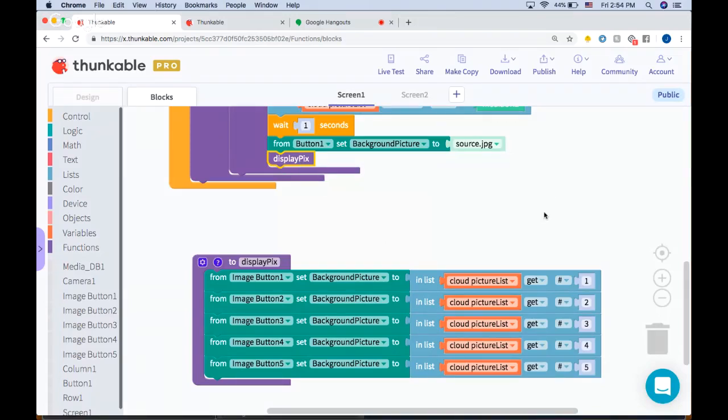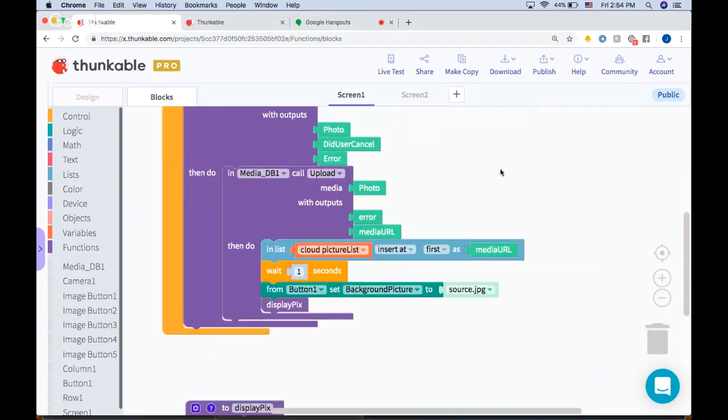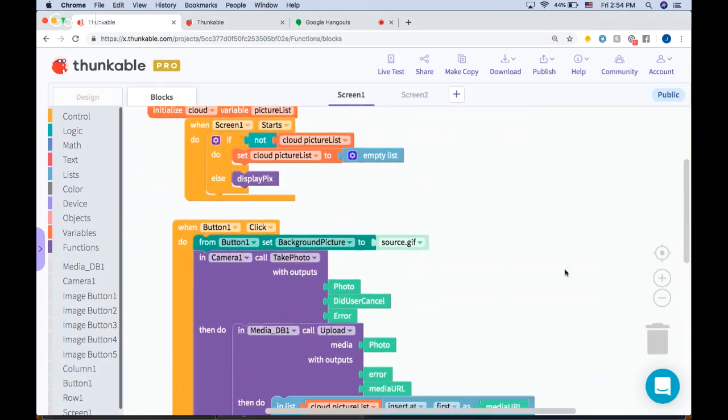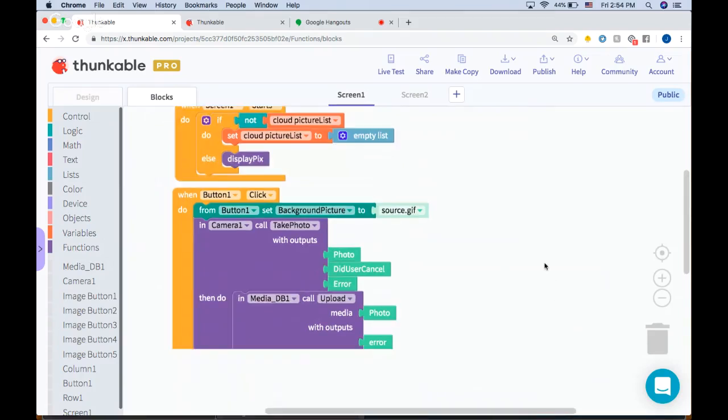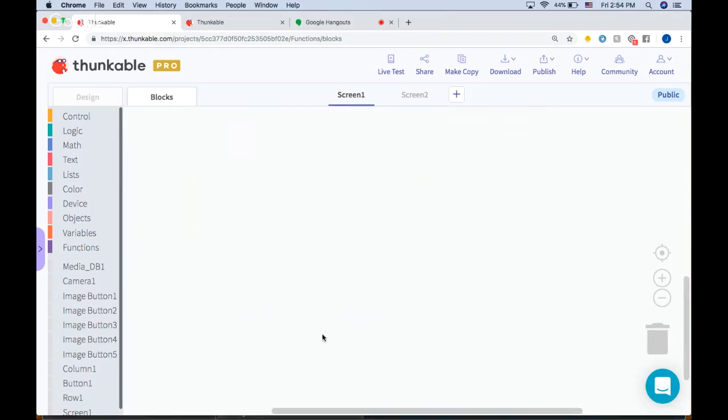We've got 15, 20 blocks in there, which we've replaced with that one block. That saves us putting in those 15 or 20 blocks there. So it makes your app a lot more efficient, a lot cleaner, a lot easier to read and to maintain as well. If you come back and make changes in the future, which is the whole idea of building apps, you keep updating them. That's one way to do it.